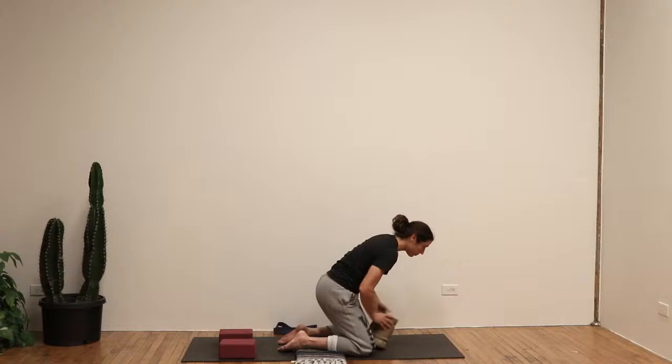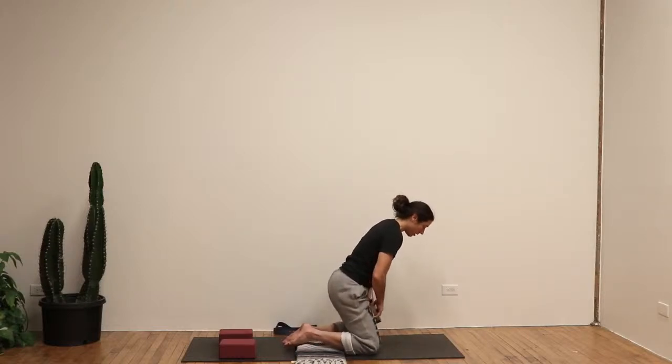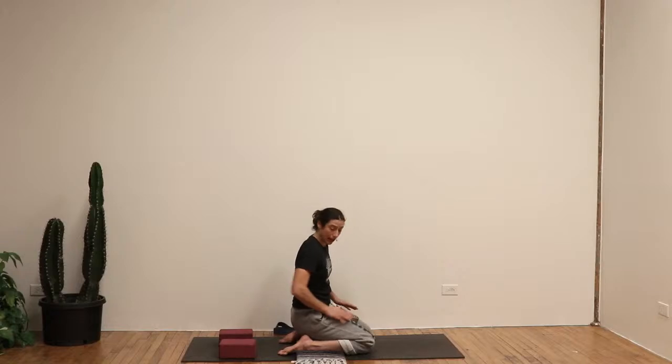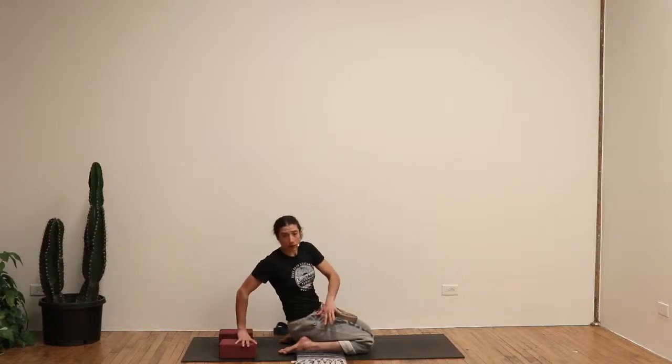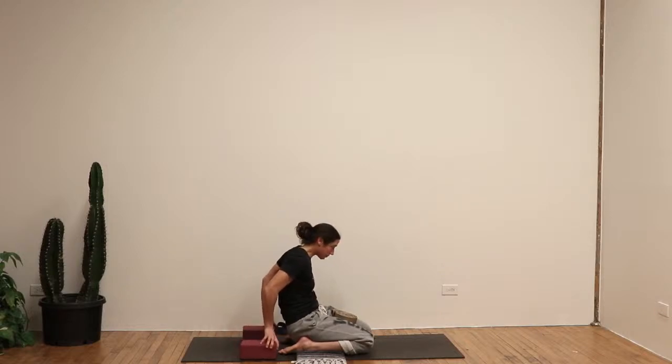Okay. So here's the move. It's a bridge variation. Roll between the legs. I don't expect us to sit back on the feet. I'm just doing that to enter.